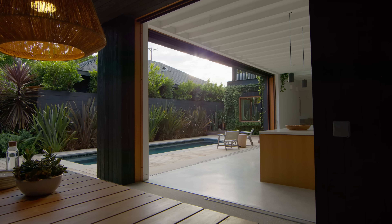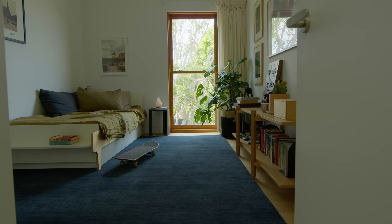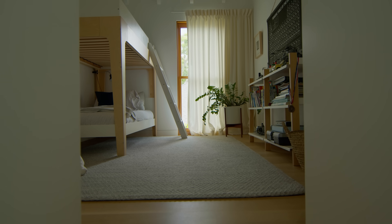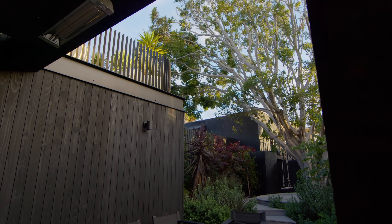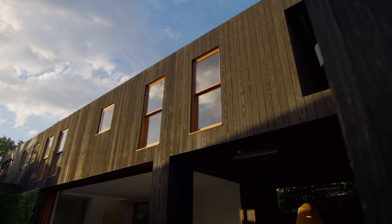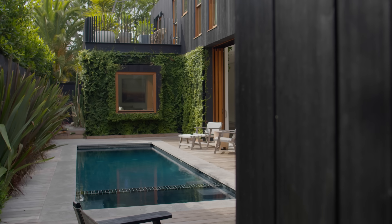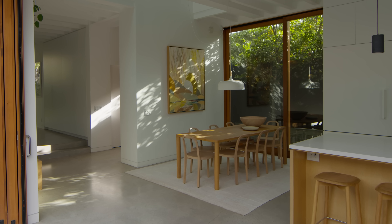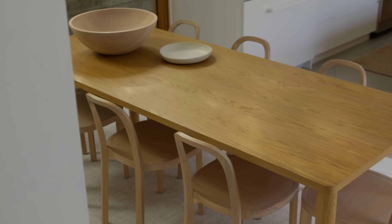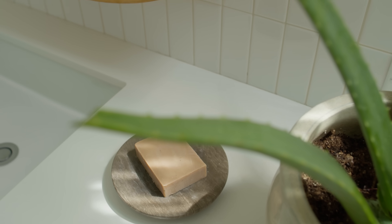The brief for this project was to design a house for a busy family of five where they have very intense international lives and this was their Venice Beach bolthole. The brief was for it to have a really Australian simplicity and lack of pretension and response to sunlight and the outdoors. The other part of their brief was about the house having a sense of calm and being a visual palette cleanser. They both work in visual fields and they spend all day using their eyes very intensely, so the idea of home was a rest and respite from intense visual stimulation.